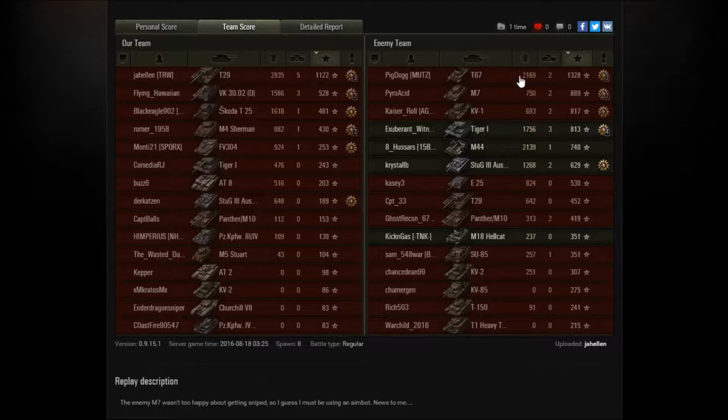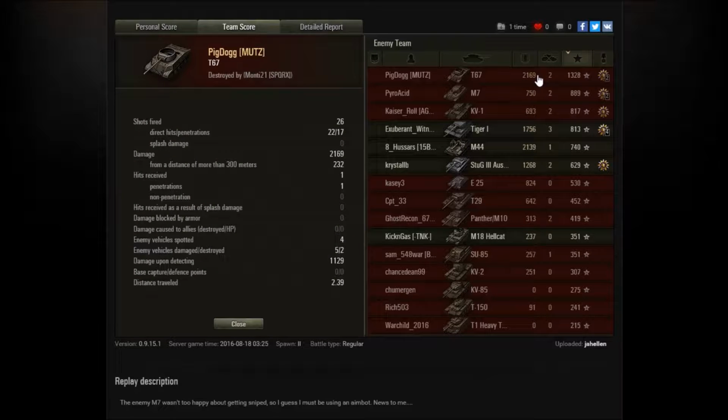Now, the enemy team, enemy T67, he did an excellent job. 2,100 damage, and remember that's a tier 5 TD, 1,300 base experience. So I hope that was his ×2 for the day. If it was, go see if he posted that replay. Go check it out from his side. But yeah, he did a great job.